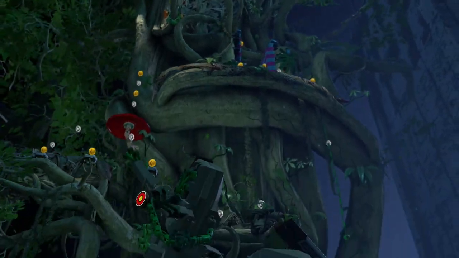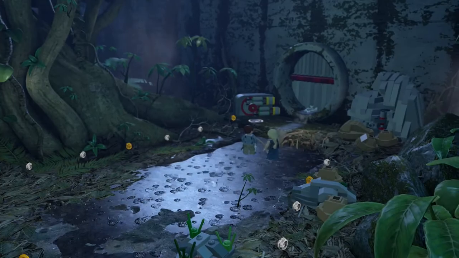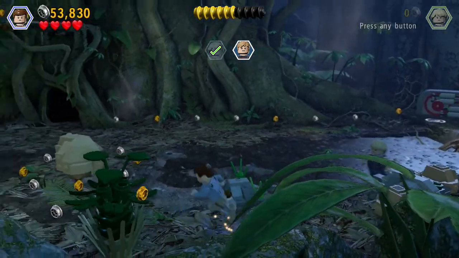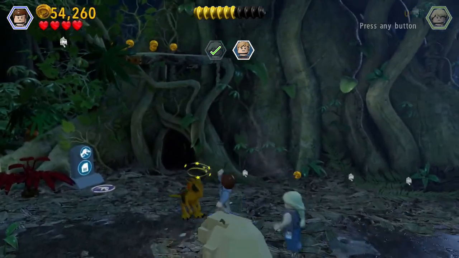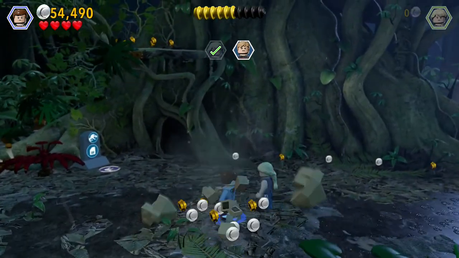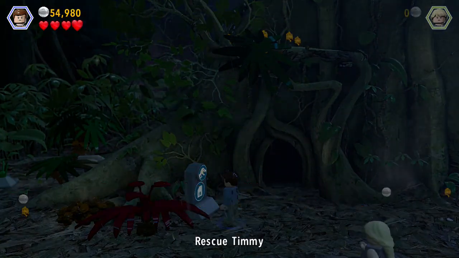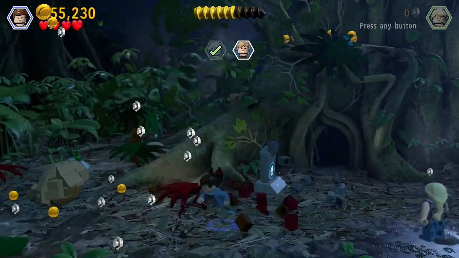Okay. Now we need to get him or get the other kid from up there. Great. This is going smoothly. Oh, and Dilophosaurus. I doubt that'll be the last one we see. Save and continue, and let's keep going.